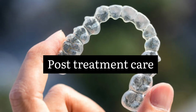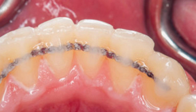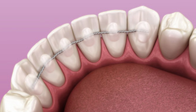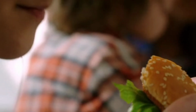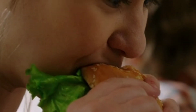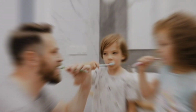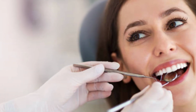What post-treatment care should you follow? Retain your smile with a retainer. Just because you have got your teeth straightened does not necessarily mean that they will stay straight throughout. Your orthodontist might advise a retainer, which will prevent your teeth from shifting back to their previous location. Take care of your food habits because your teeth are sensitive after the treatment. Therefore, it is advised to not consume too crunchy food for a few days. Don't forget to brush twice daily and floss your teeth. Visit your dentist every 6 months.